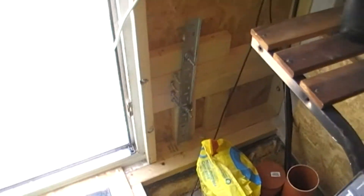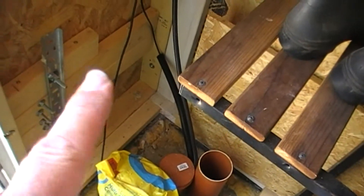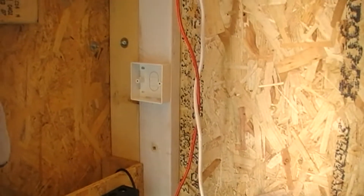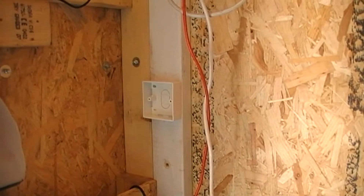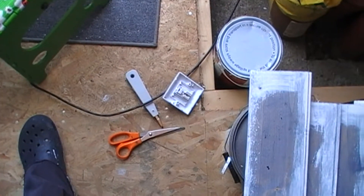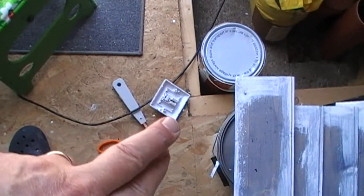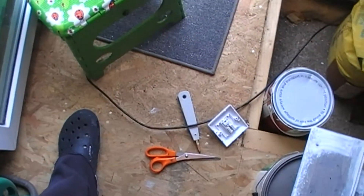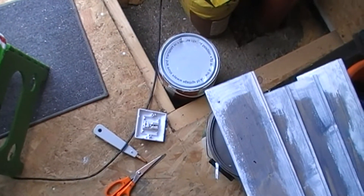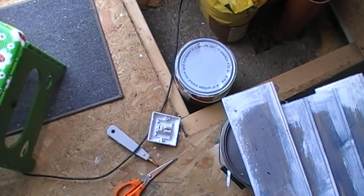I've finally managed to get the cable all the way through - that's the conduit and the cable coming out of it. I've put a socket on the wall over there. It's just a matter of connecting it up to the cable. I haven't done the other end yet either, but I'll do this one first and hopefully we'll have network connection.